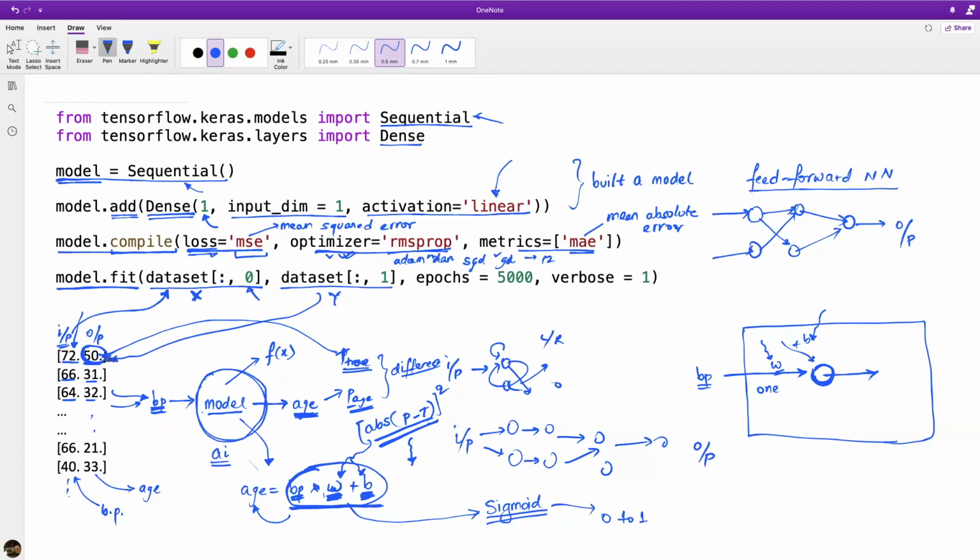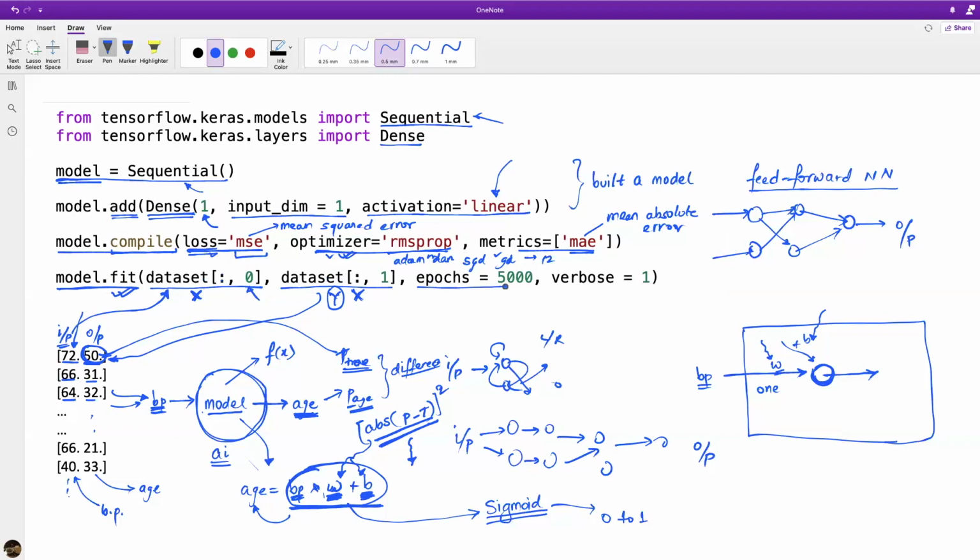These actual labels are provided so that the model can calculate the error during the time of learning. Later, when we actually use the model to make predictions, we don't supply Y, because at the time of making predictions, we don't know the true value. So this Y is supplied to the model only during training, that is when we call the model.fit process.